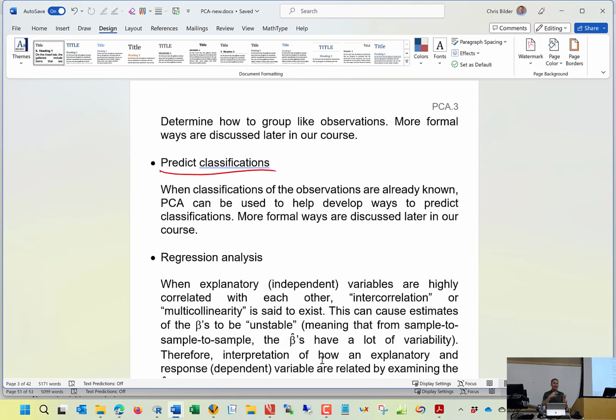If I have lots of independent variables used to predict these two classifications, it may be difficult to figure out whether the predictions make sense. So I could apply a principal component analysis to the original variables so I have a smaller new set of variables, and then look visually: do the results make sense?